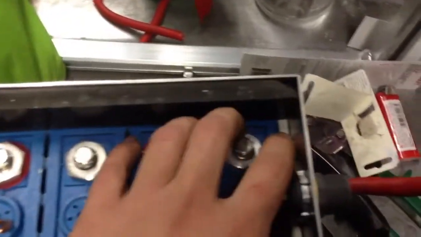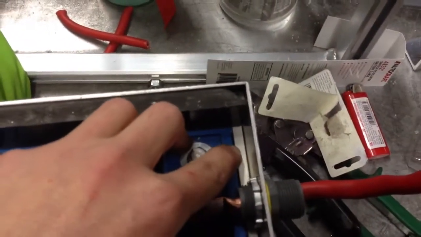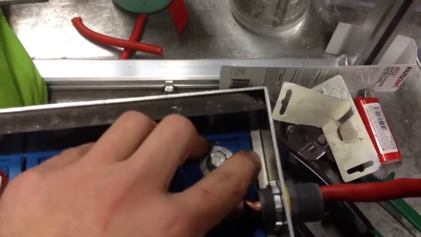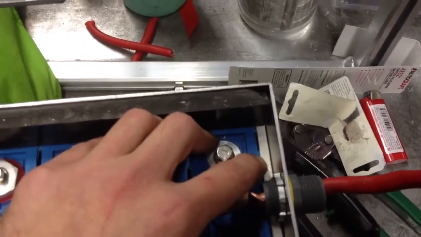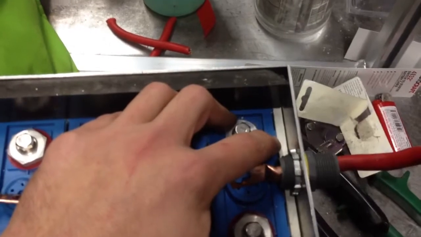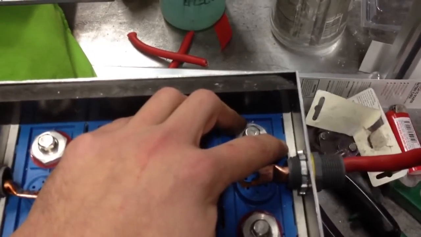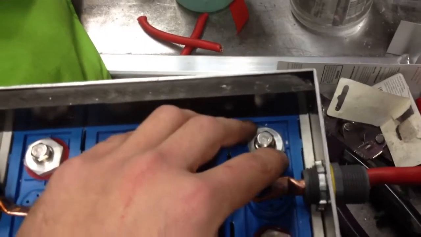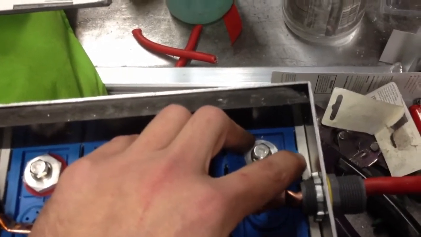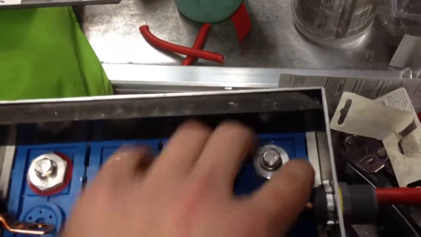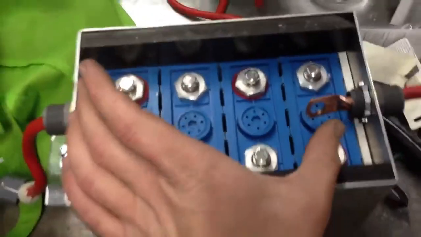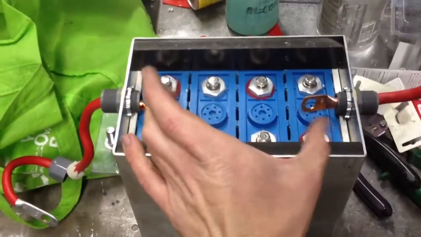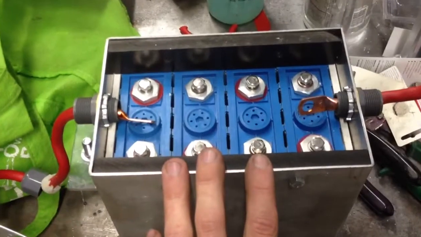And one of the advantages of using these insulators, obviously one is additional insulation, both thermal and electrical. Frankly, I'm not sure how much advantage the thermal is, but it's there. But that also you can trim these down or add shims in to make sure that all the cells are nice and snug in that horizontal dimension here.